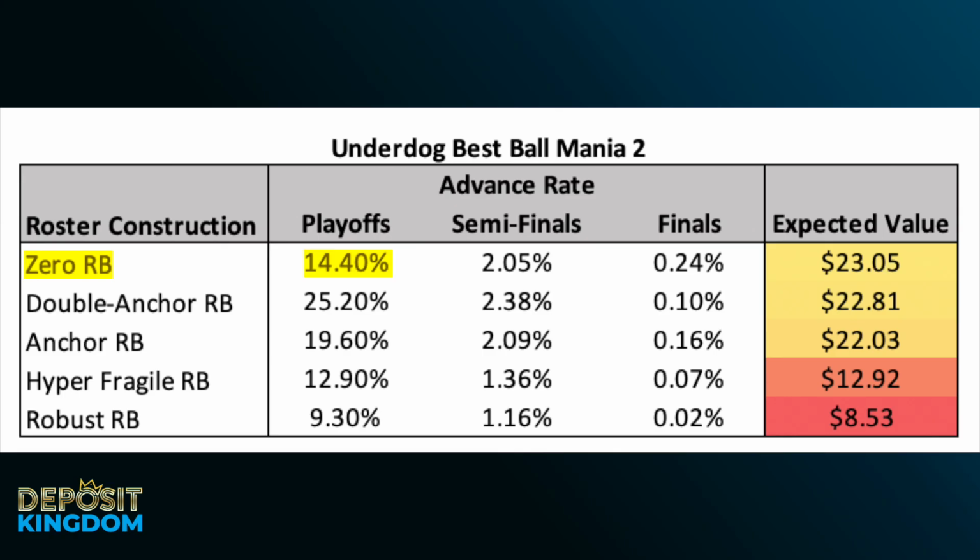You might remember from our previous video on structural strategies how this predicament was perfectly illustrated by the 0 RB win rates in Best Ball Mania 2. 0 RB teams advanced to the playoffs at a subpar rate, especially compared to anchor running back, but it had a much better advance rate to the finals and therefore a much higher expected value than the other strategies.